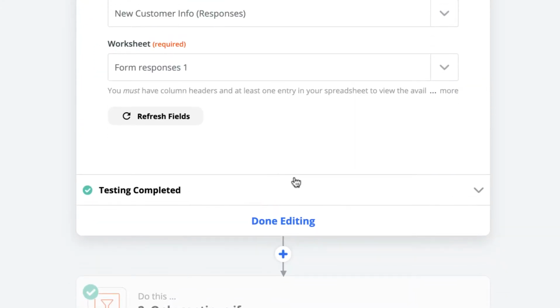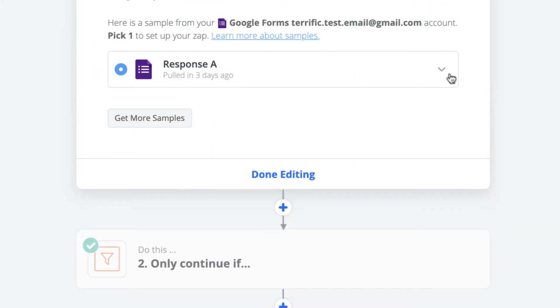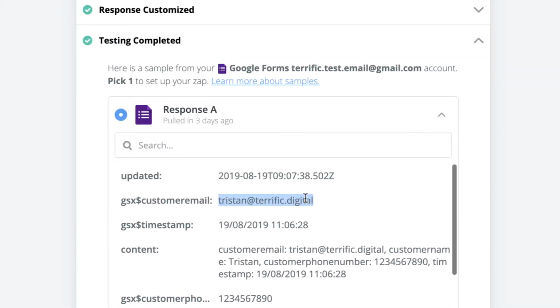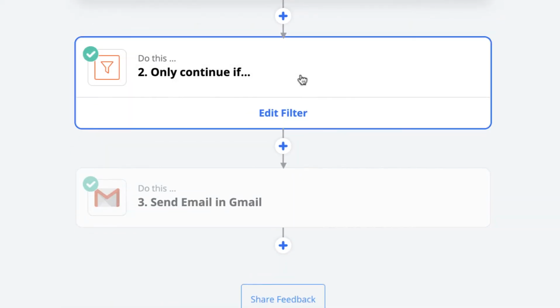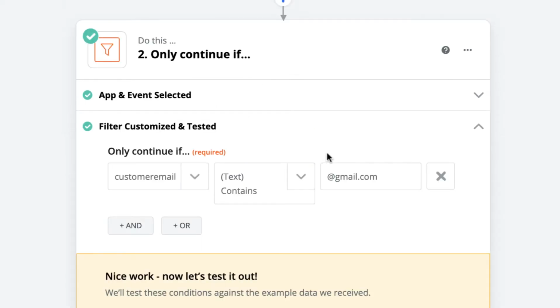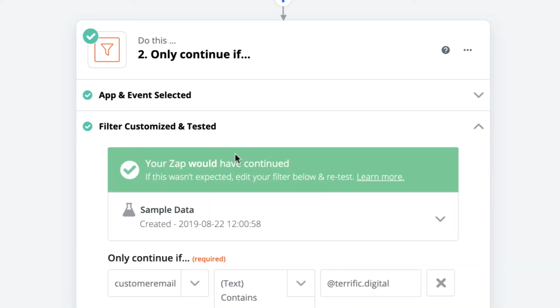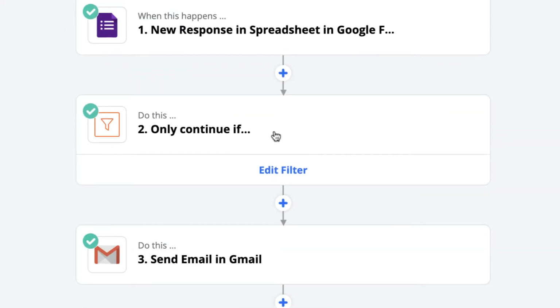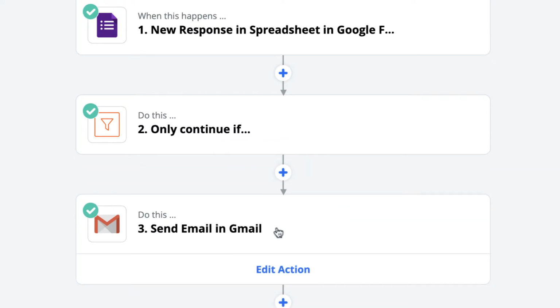because if we look at the data that came through, the email address that we used is this one. So for example, instead, if we looked at just those that have my domain email addresses, for some reason we wanted to just filter for that, then we can instead do that, and we can run a test, and it says, yes, your Zap would have continued. So that's the filter, and there's many other Zapier actions that you can put in addition to other kinds of actions from all the other platforms that are out there as well. But we'll look at that later.